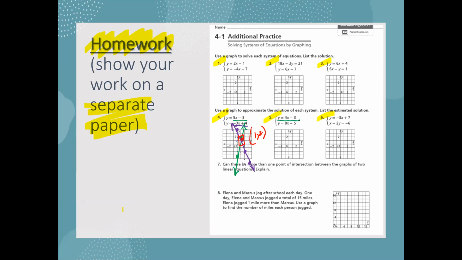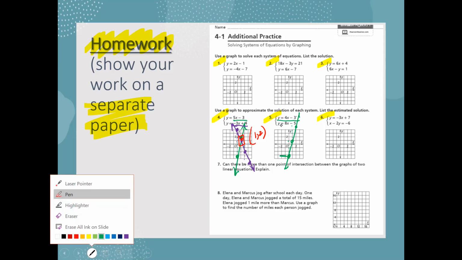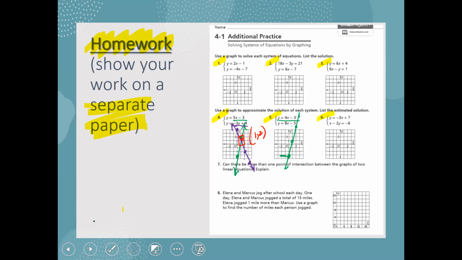Let's take a look at the number 5, -3. So 1, 2, 3, go down 3. Slope is at 4. So you go up 1, 2, 3, 4 over 1, up 1, 2, 3, 4 over 1. And here is my line. Next, let's go ahead and graph the bottom part, which is -5, 8. So you go down 5, we're going to go 1, 2, 3, 4, 5. Put a dot, and then up 8, 1, 2, 3, 4, 5, 6, 7, 8 over 1.